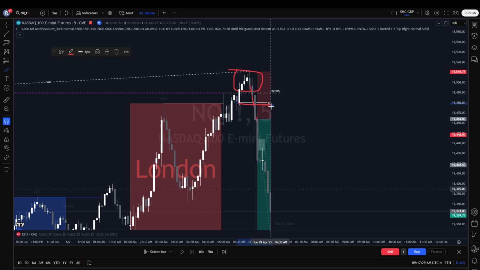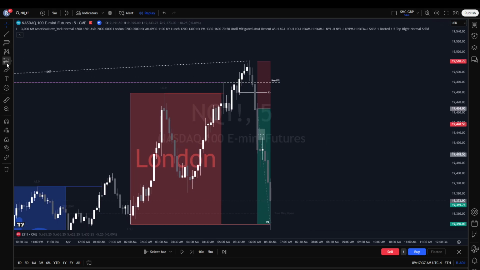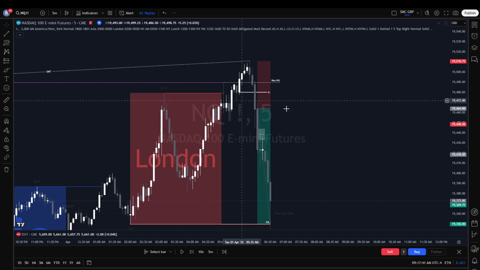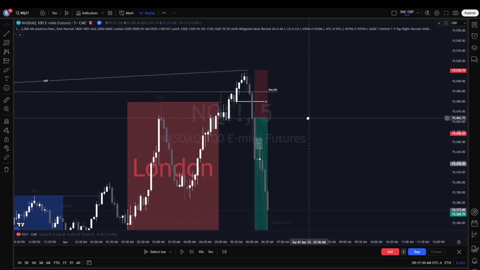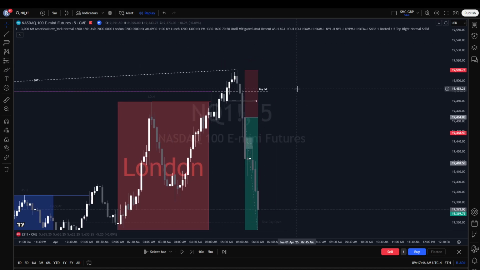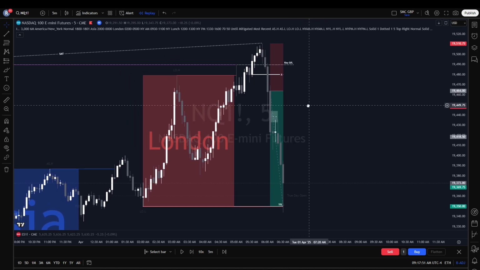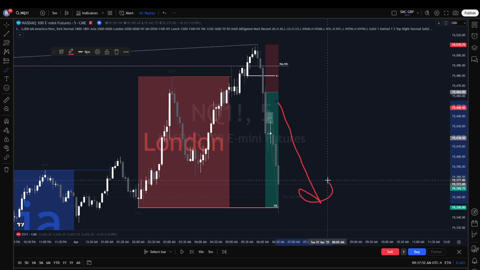Okay? So this was a little bit discretionary, but a lot of the students still took this trade because, I mean, just using logic here, you can understand this. Okay? So we just simply enter once this change in state of delivery is confirmed. So at the end of this 5-minute closure, shifting beneath after we've seen our displacement, you can enter there and look at basically zero drawdown, strictly distribution.